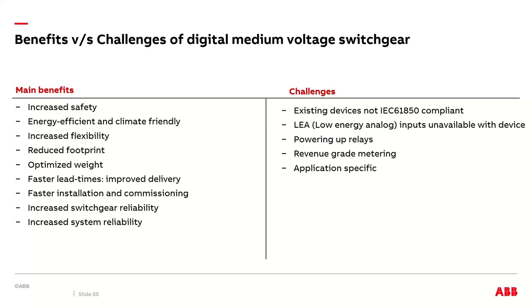And they should also have low energy analog inputs available within the device to be able to take information from current and voltage sensors, because those are specialized inputs that you need with your device. Now, in practice, we see that the relays are usually powered by the instrument transformers themselves. But if we are talking about a switchgear and not something like a revenue meter outside of a building, then this should not be such a big issue, because there will be a control power source within the switchgear for the relays to power up. But if it is actually a revenue grade meter which is going to be put outside, you cannot really power that up, and you cannot use this particular technology for revenue grade metering, at least as of now.